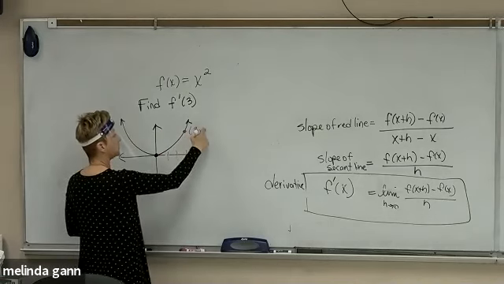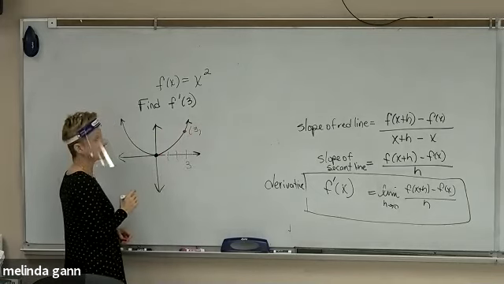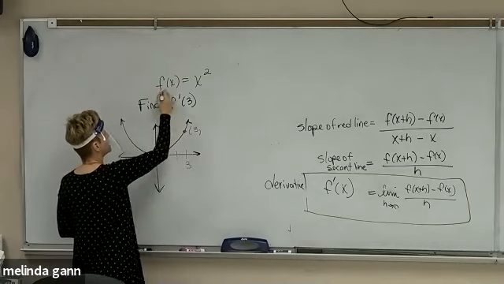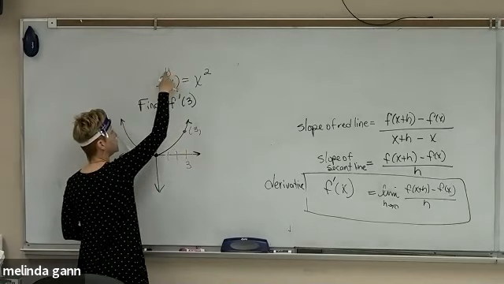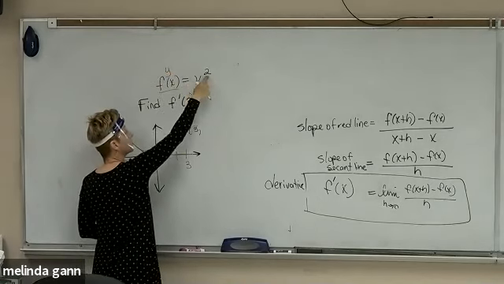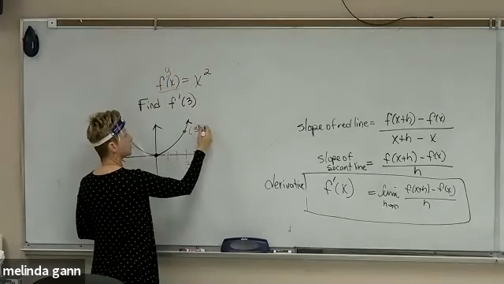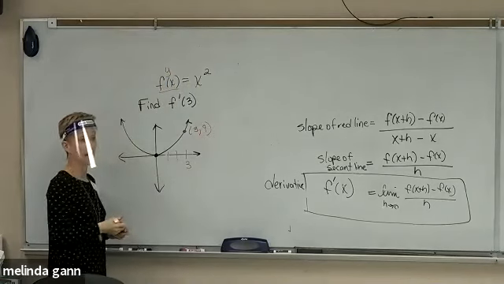How do you get the y value right there? What does that mean? Doesn't that mean y? How do you get the y value? You do what to your x value? Here. So what's the y value right here? 9. That's the point (3, 9) on that picture.